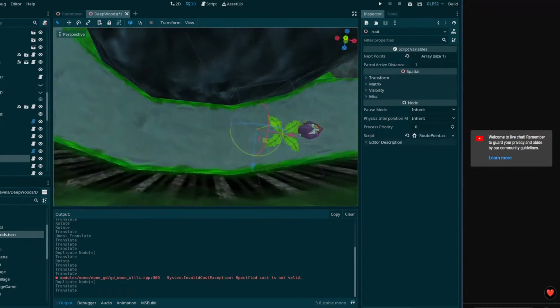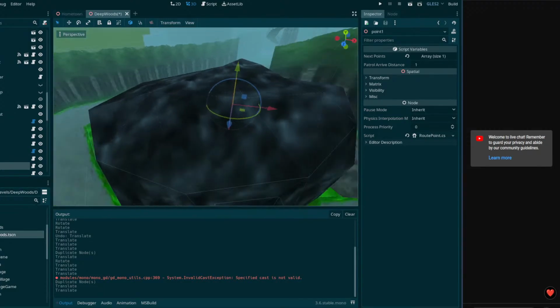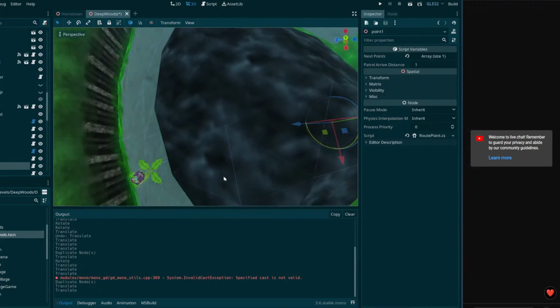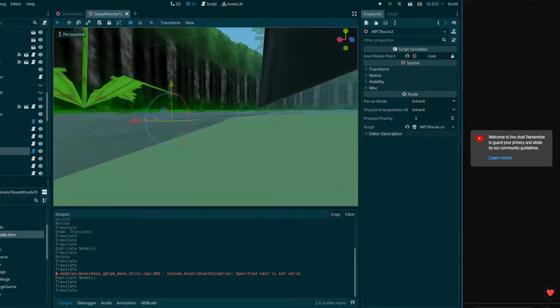Alright, so root 2, root point. This is going to have a lot more points in it, I think, because of the roundness of the path the NPC is going to be following.